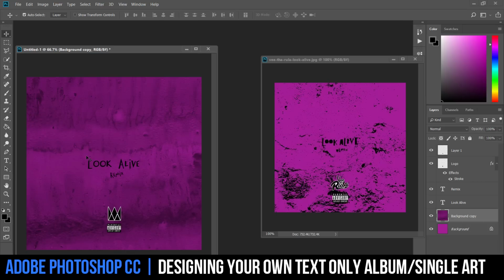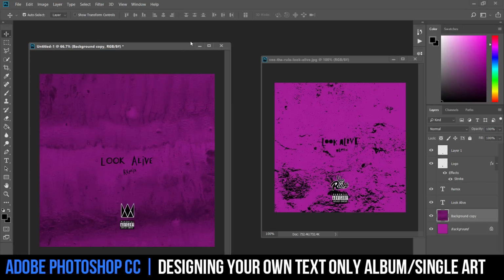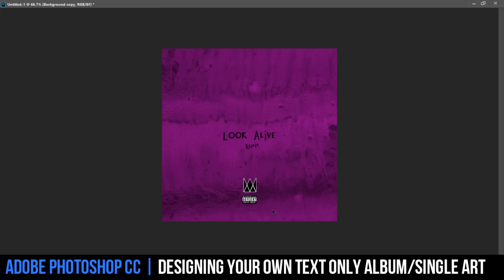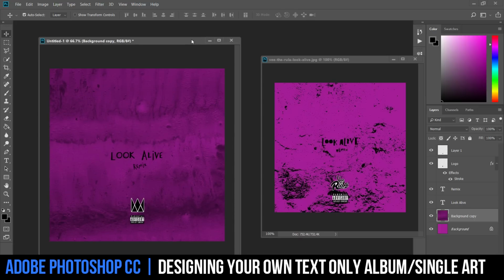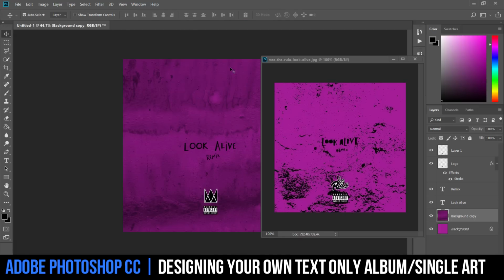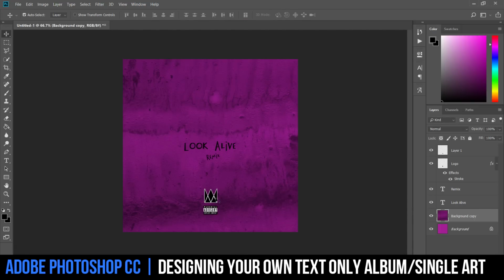So what you'll basically do is experiment through different brushes and see what you like. As I'm looking at this now, there are a few things I don't like about the original after we've copied it. One of which is the outline around the logo. I would take the outline off, the stroke, and you can do that easily by going here and clicking on this eyeball tool, and it takes it off. I think that looks a lot better. I might even change the color of it to white. Let's try that.